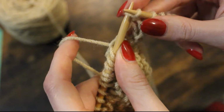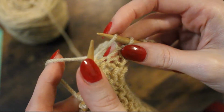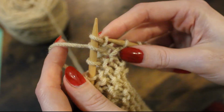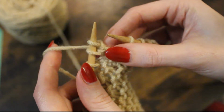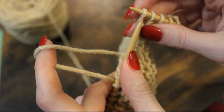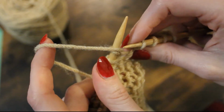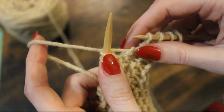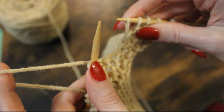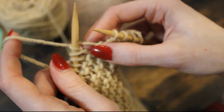That's great. Now what happens if I accidentally, let's say I accidentally stitch into the same stitch twice, and now there's an extra stitch there. So I'll show you again. I'm knitting along, and maybe I knit into the same stitch twice, or I pulled it off, and now I just put 2 stitches into 1 stitch. One more time. So I'm knitting, and now I have 2 stitches in 1.